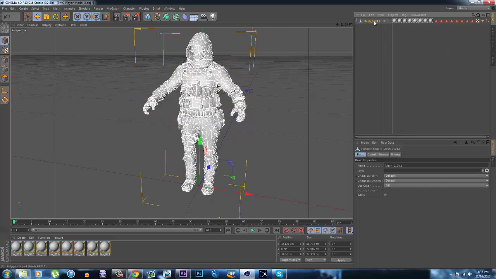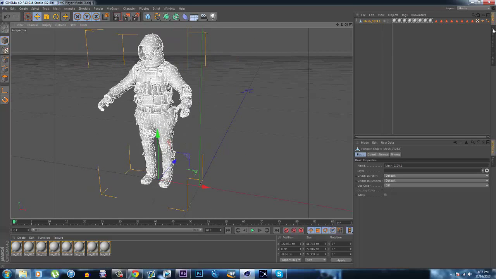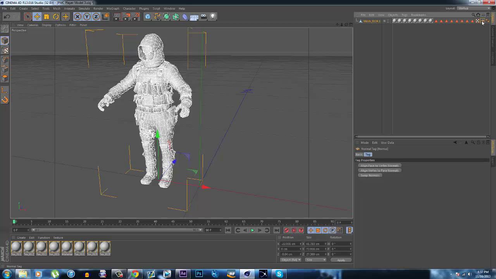So you basically do that 3 times, and then you have your object with all the textures, all the selections, whatever these tags are. And then you can bring in a skeleton and rig it up.